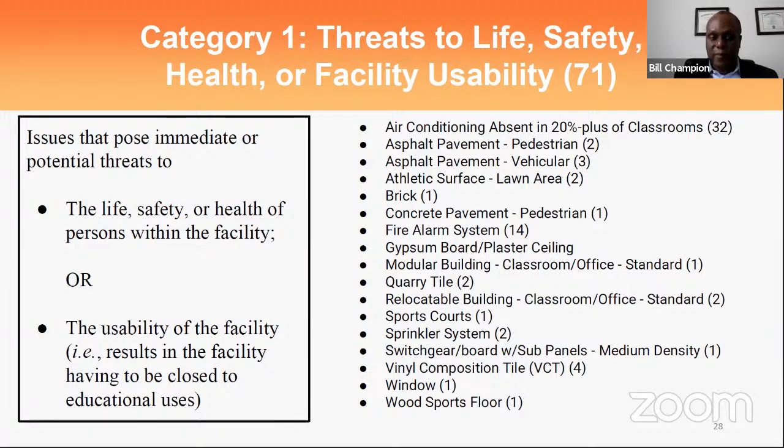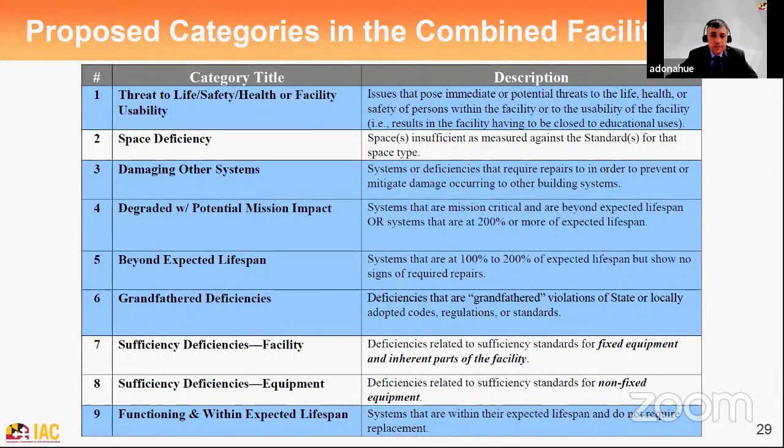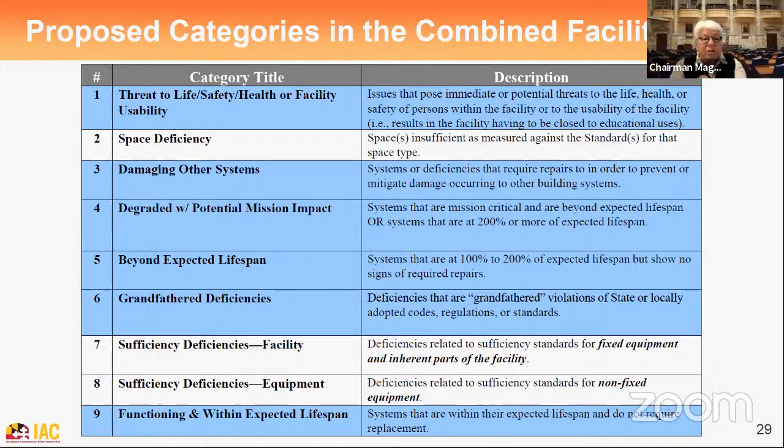Alex? Thanks, Bill. Now we return, next slide, to the list of categories with the condition-related ones primarily in blue and the sufficiency-related ones in white to make them available for discussion on potential prioritization. I understand, Madam Chair, that you were looking at that topic next. Yeah, we have a couple of questions, however, that I want to get to. County Executive Gardner.